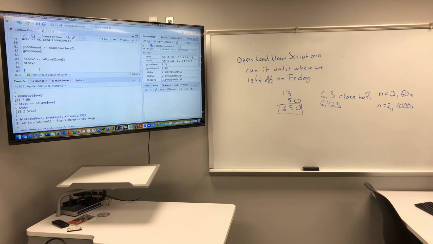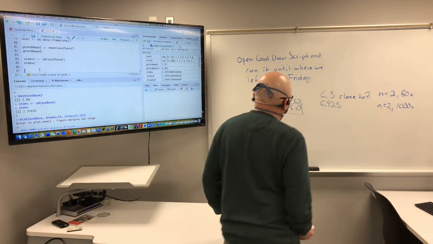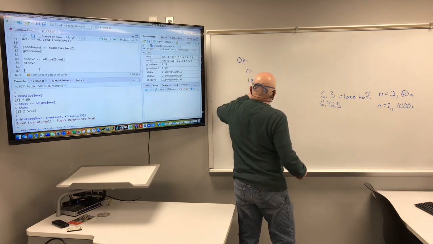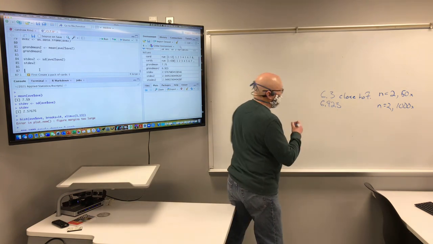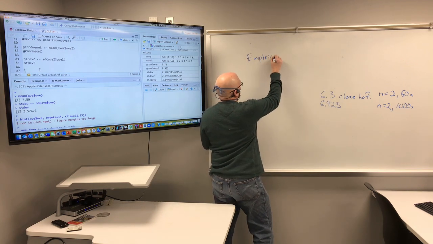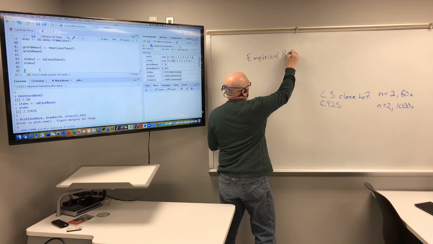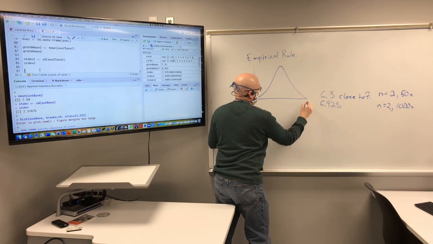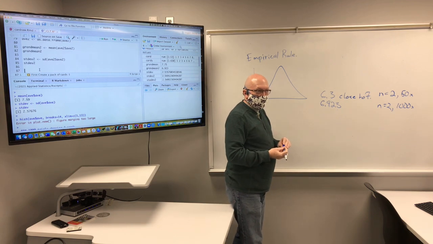So remember that I told you that the empirical rule, what does the empirical rule say, from last week? What does it tell us about a normal curve?